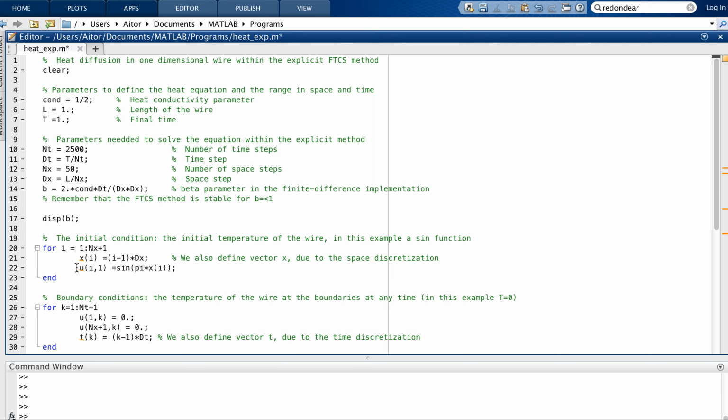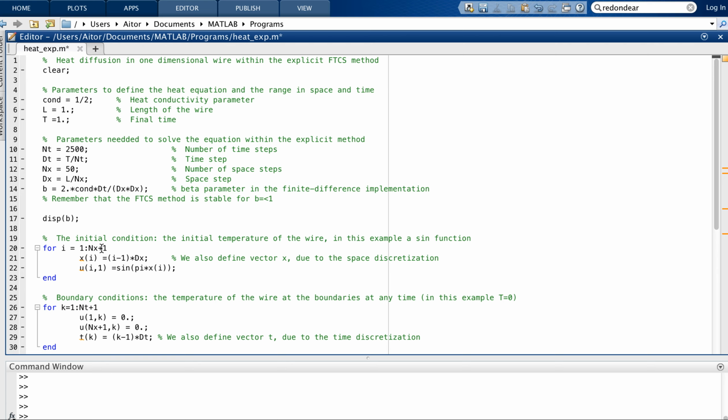Then here we are going to define the initial conditions, and that's going to be the initial temperature of the wire. And here we have chosen it to be a sine function. In order to define the initial conditions, again, we're going to use this I index for the space index, and it's going to run for all the space indexes, which go from 1 to the maximum one, which is nx plus 1.